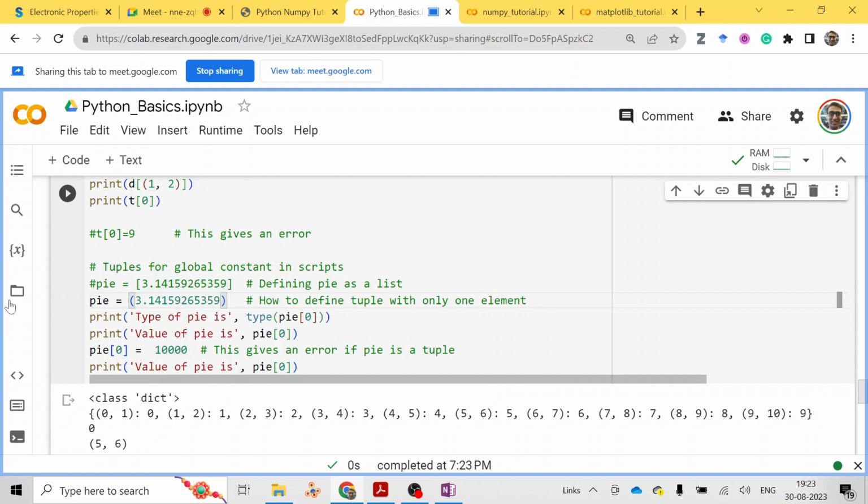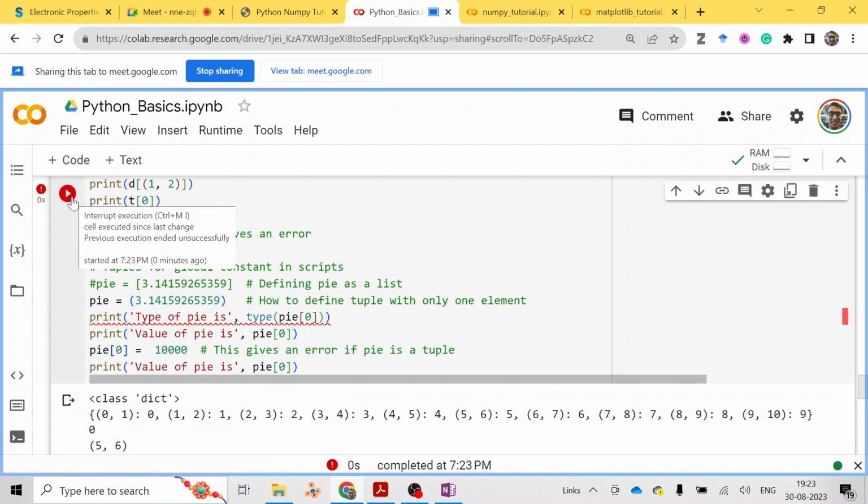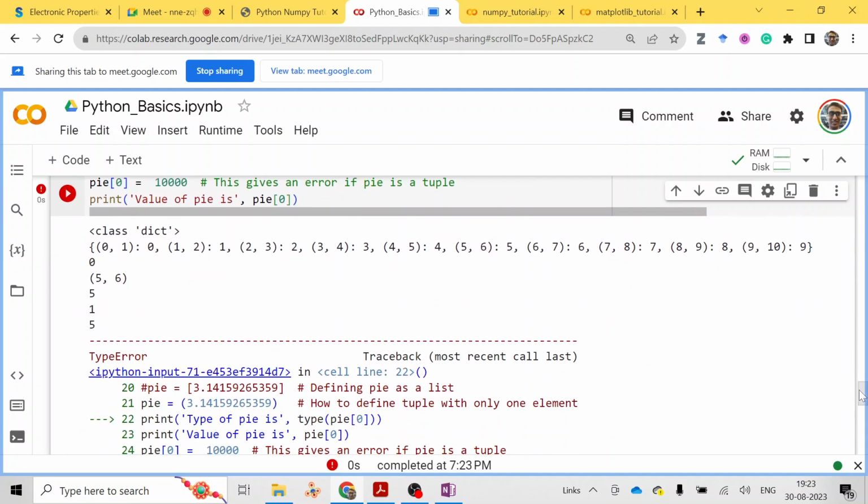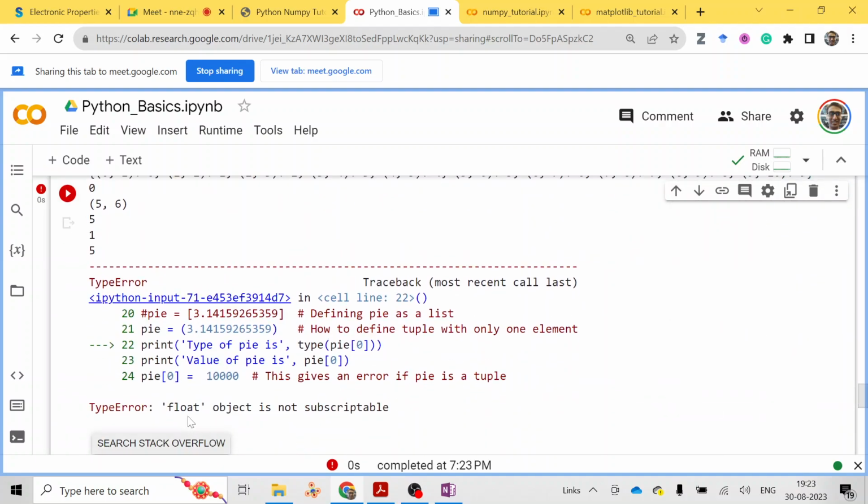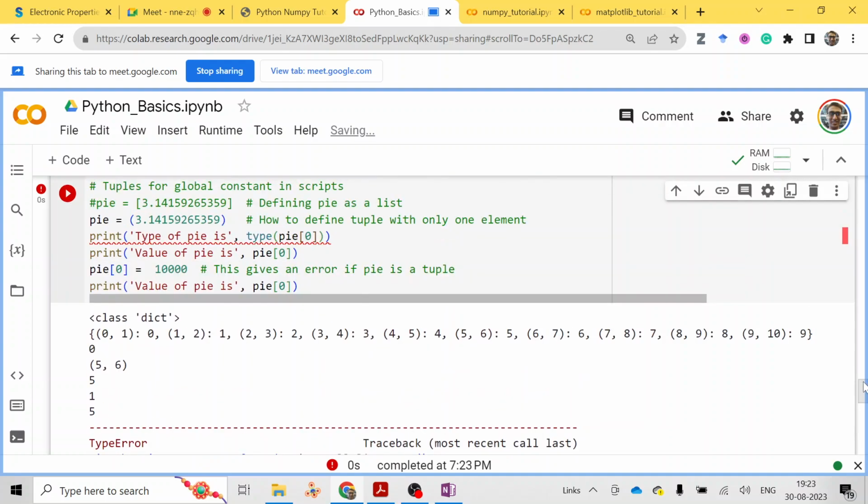If I don't use this comma, Python doesn't know that I have created a tuple, because it has the brackets but just one element. So if I do that, then the type of pi 0 gives an error. For Python, this pi is now a float. It's not a tuple.